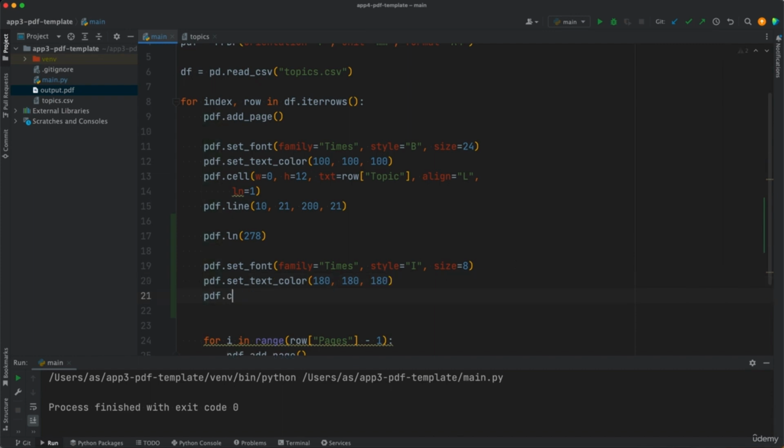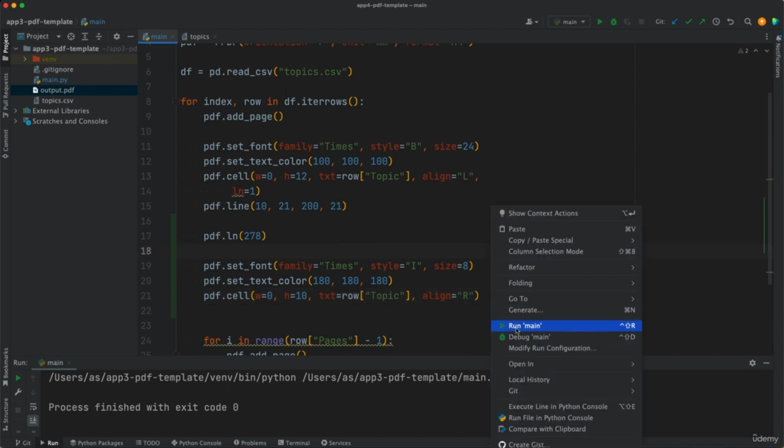And lastly, pdf.cell, width 0, height, let it be 10. The text is going to be row topic, and we align it to the right using this R string.